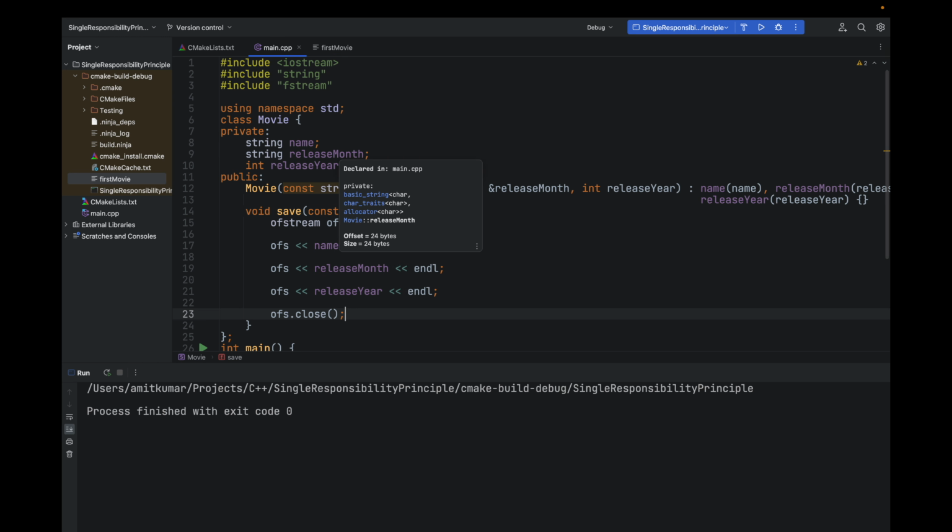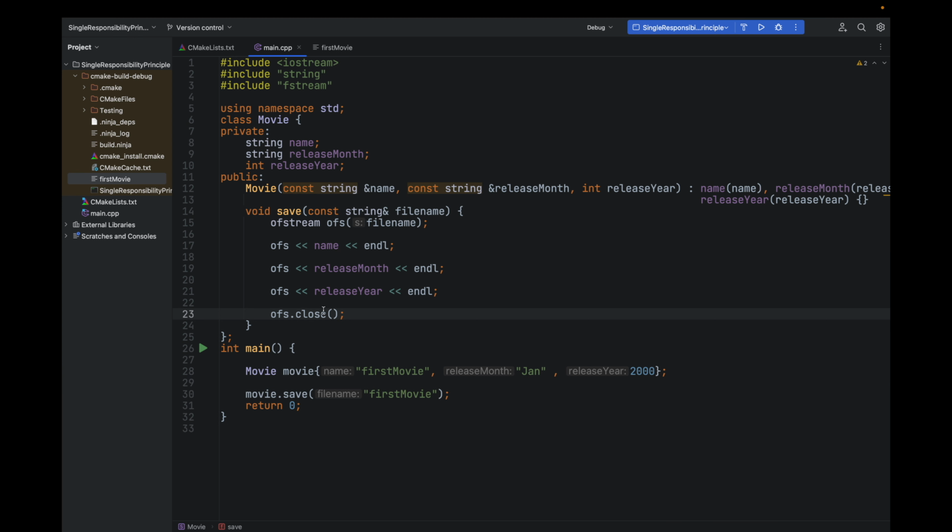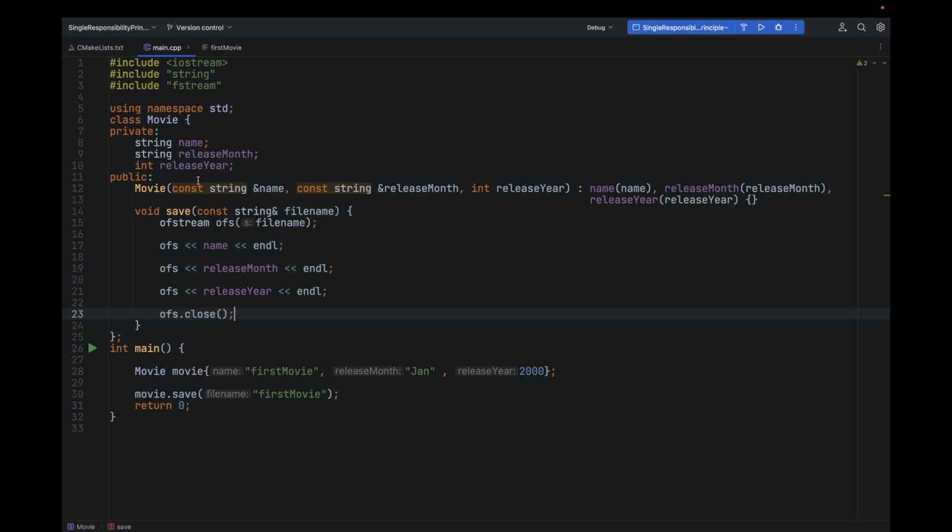Now let's assume you have created 50 other classes like this, and each of them has its own save method for saving the content to the file. But then the requirement changes, and now you have to save some content into the database instead of a file. For this request, you would have to update all 50 classes. Now, the question is, can we prevent this from happening? Keep in mind that we are not trying to prevent the update in the save method itself. Instead, we just don't want to modify all 50 classes. We want to be able to modify just one class so that this request can be fulfilled.